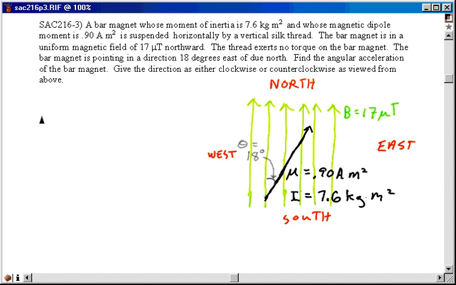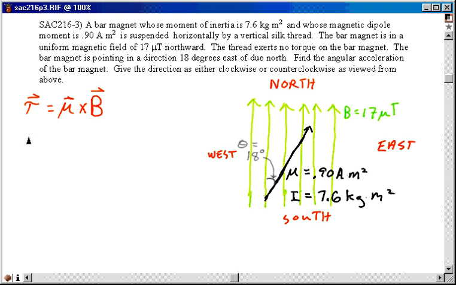The equation that summarizes that concept, that a magnetic field exerts a torque on a bar magnet that's in it, as long as the bar magnet is not already pointing in the same direction as the magnetic field is, torque is equal to mu cross B, where mu is the magnetic dipole moment of the bar magnet and B is the magnetic field in that region of space where the bar magnet finds itself. So torque depends on a characteristic of the victim and a characteristic of the space that it finds itself in.